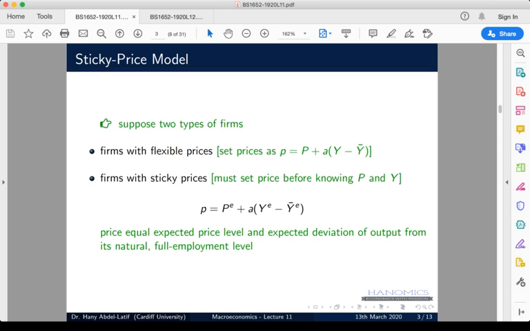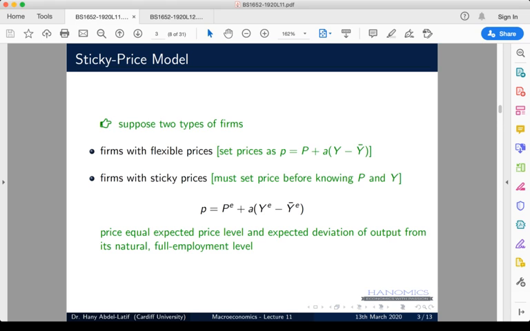The other type of firms we looked at are firms that are faced with sticky prices, and we explained that in such a case, they need to set their prices based on the expectations, of course, of the price level and the output level, the actual output, and also the full employment, or Y bar, as well. So in such a case, now they set their prices. Now they don't know P and Y, they don't know the price and the output level, and that's why they have to rely on their expectation regarding the prices and the output level.